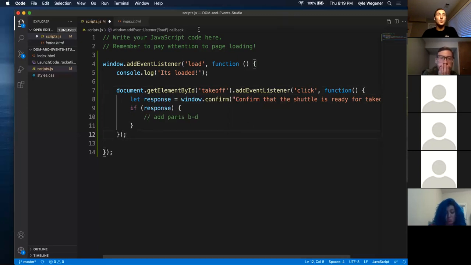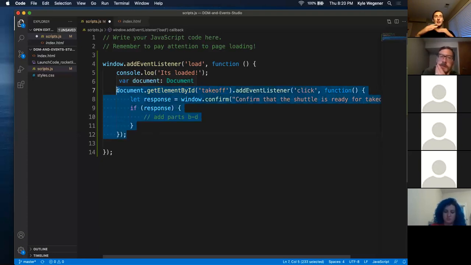Okay, so Kyle, did I miss why you deleted the let takeoff button, or is that on a different tab? Yeah, I was just showing you a shorthand way of doing it, if you want to do it all within one line to eliminate one line of code. Which one was shorter? This way right here, because it eliminates creating a variable and then using it in the next line. But either way is completely fine. I see. Okay, thank you.